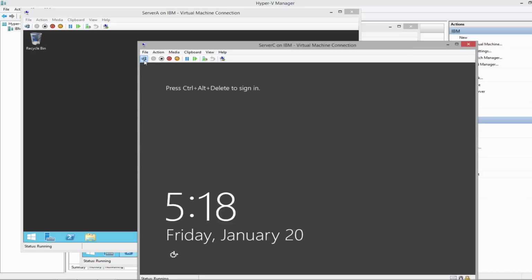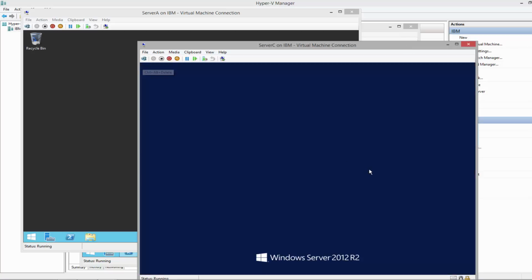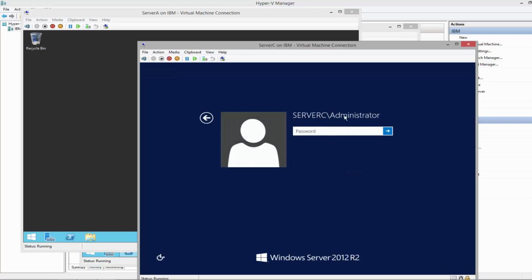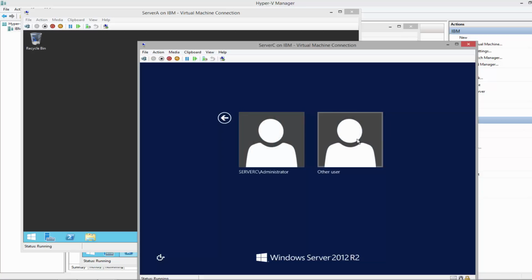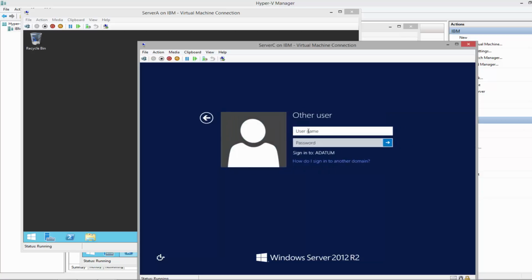Let's go ahead, log back in. We don't want to use the local administrator account, so we have to click this arrow to switch user, and then use other user, and then specify the domain name/administrator.